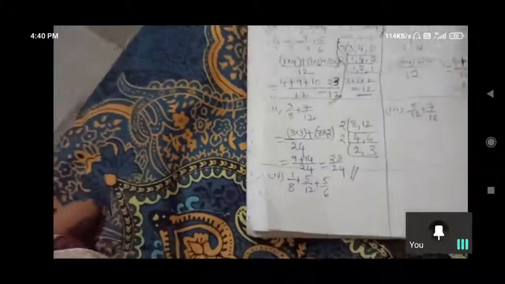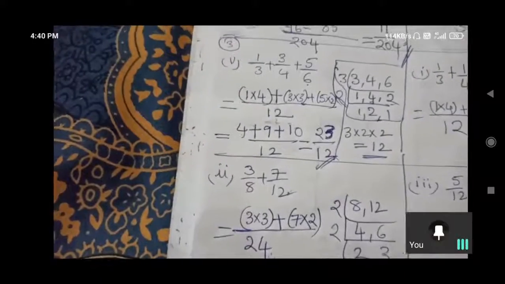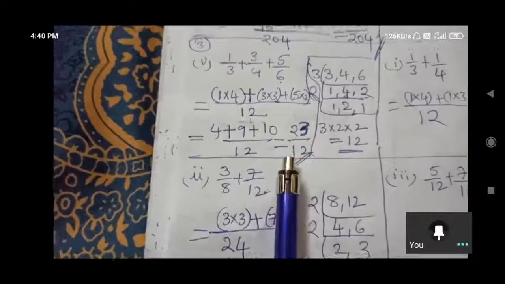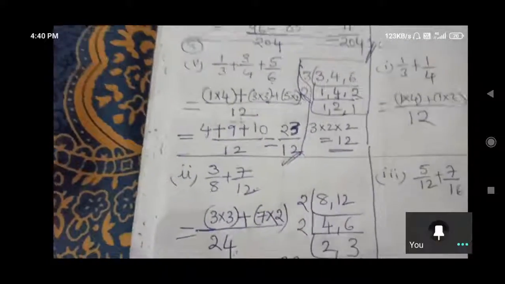So if an improper fraction comes, we can make that one a mixed fraction also. You can make it a mixed fraction again by the division method. Okay na? So this one also we can do now. We'll do more problems, then I will give new problems for homework.